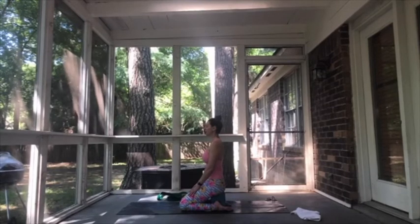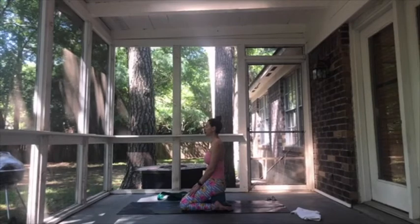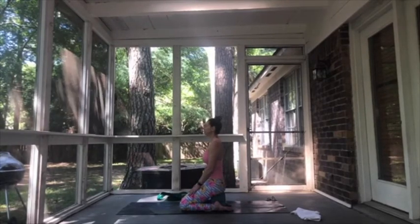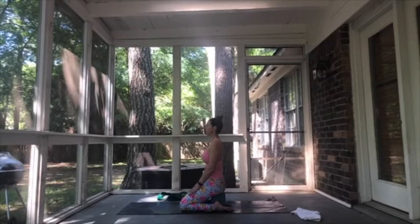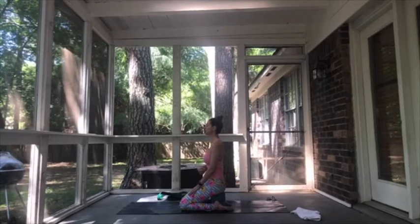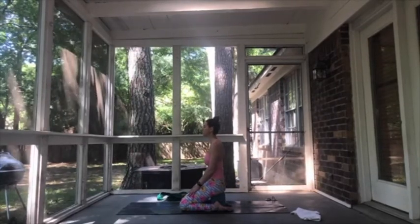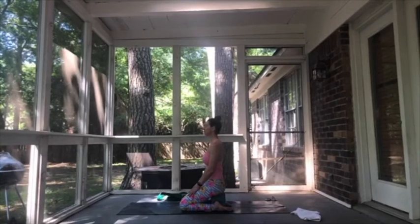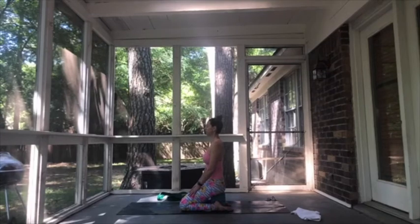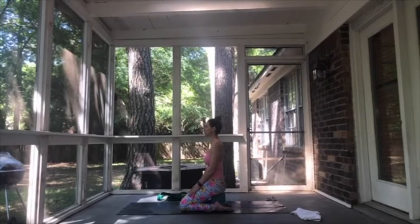Add an extra layer to this breath work, and it's called a double exhale. So take one more deep breath like this, and then exhale. And when you get to the end of the exhale, pull the belly in tighter and push and force the rest of the air out. Inhale nice and deep, lips stay sealed. Exhale. Exhale again. Two more times.